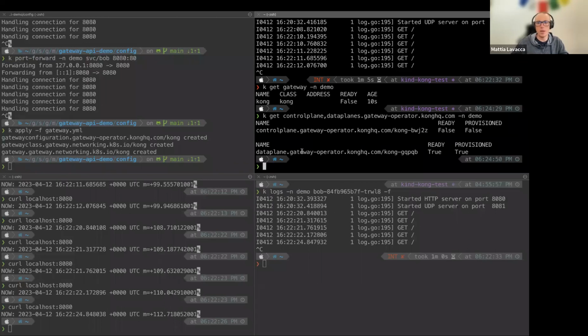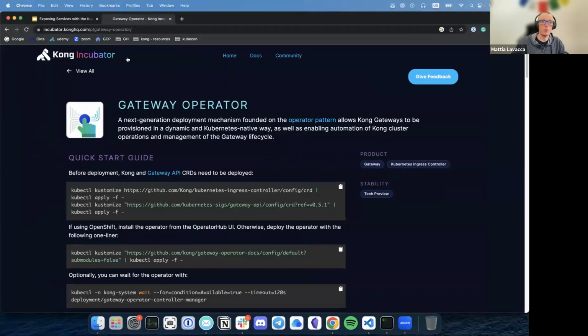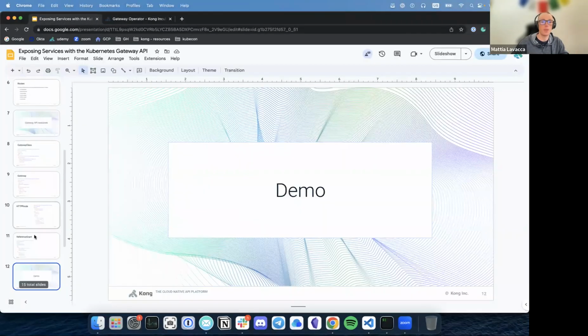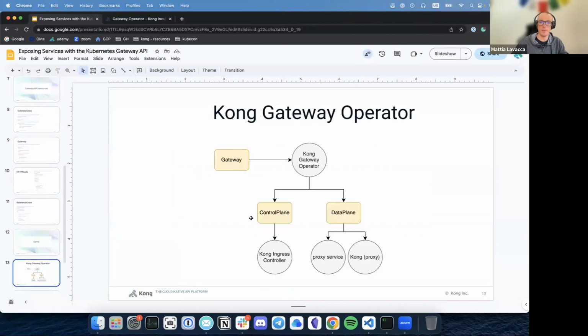In the meantime, we can take a look at how the gateway operator works. Okay, so here is our scenario. We have the Kong gateway operator. We have the gateway that we just created, and the Kong gateway operator reconciled the gateway and created the control plane and the data plane instances.